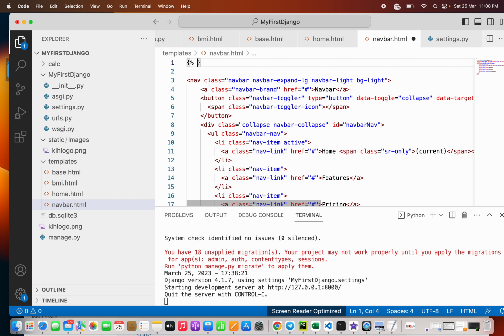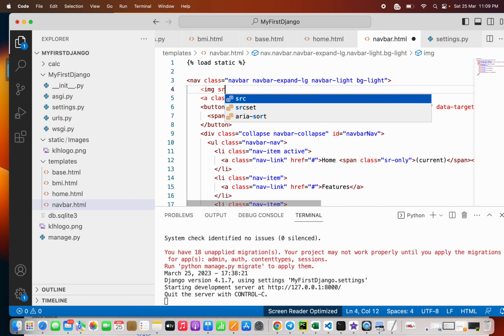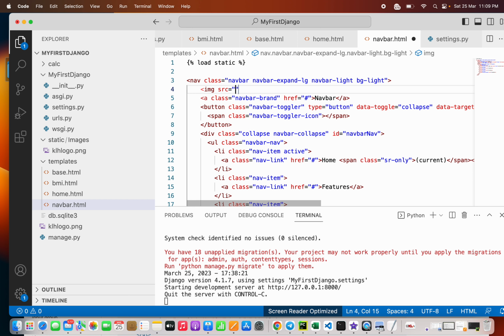In order to do that, use this command, load static, and once we do this, you can save it and now include an image. Use the image tag, place an image tag here and give the source reference to the static folder and the images.